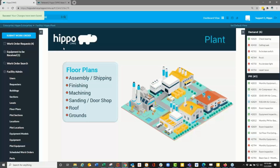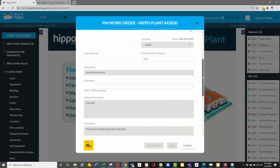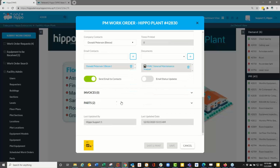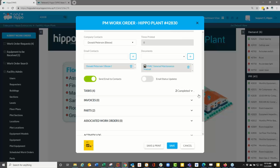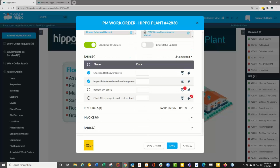Now, if anybody goes back into that ticket, all users that have access to this work order will have the ability to see if there are any comments, one comment associated here, and here we have a notification for one attachment associated here. So definitely an advantage that this saves time. It helps communication across your whole team just by having more robust features associated to the information in your work orders.